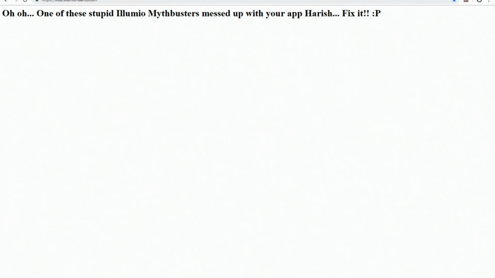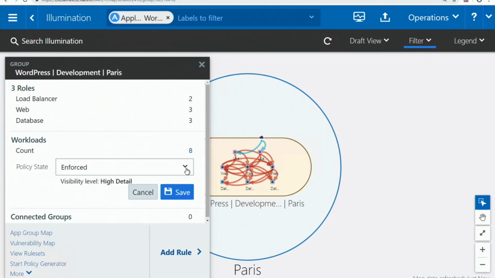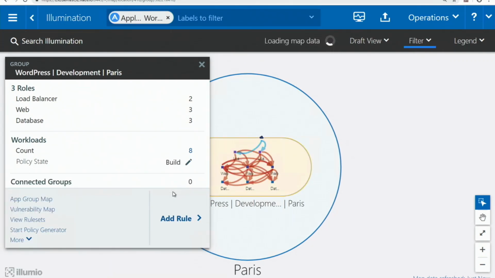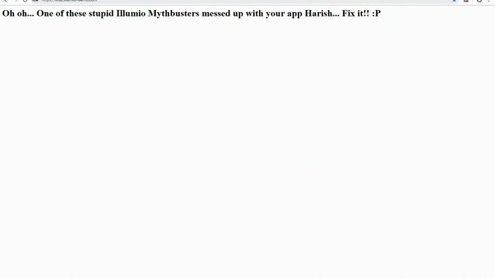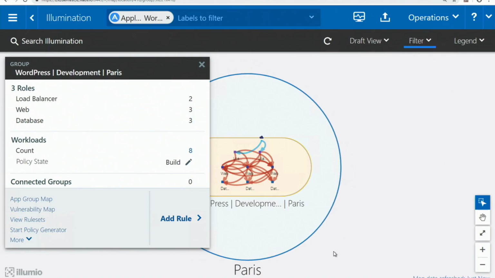So someone is going to complain to me or to Harish saying, oh man, someone did mess up with my application. You go backward, you say, okay, I'm going to go back to build mode. Again, this is not what we recommend. This is just showing you it's transparent, it's live, everything is going through the internet right now. Okay, we're back to build. It's going to take probably a couple of seconds while we're resynchronizing the database.